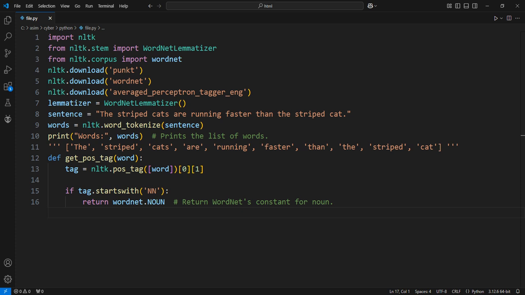If the POS tag starts with VB, it indicates a verb, for example, running, ran.